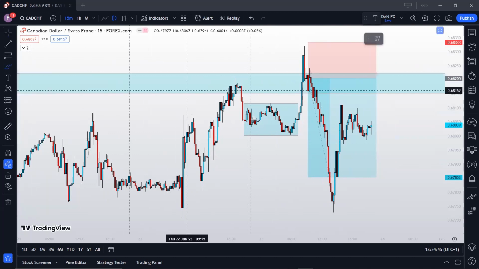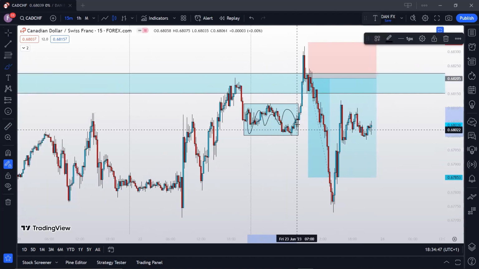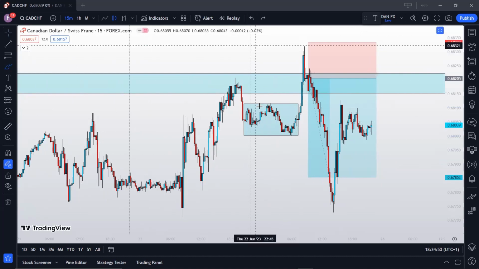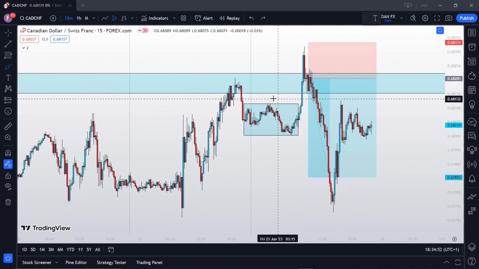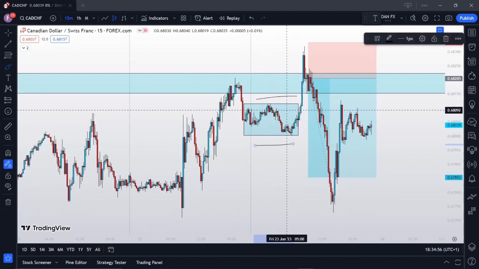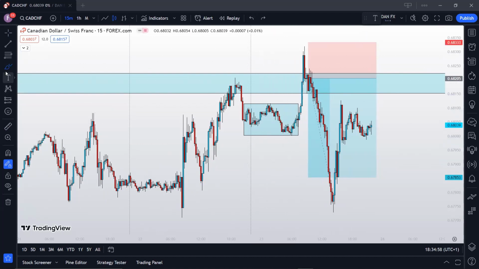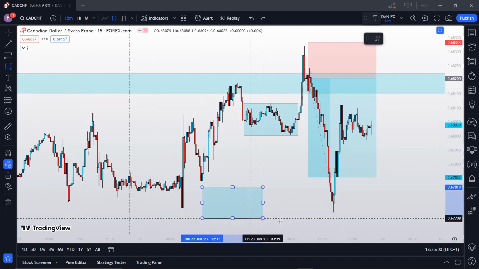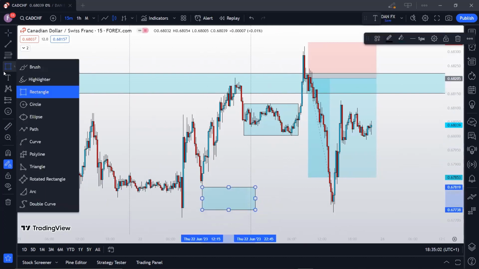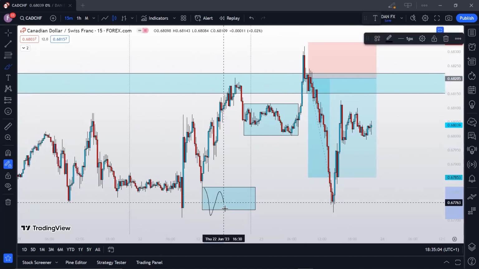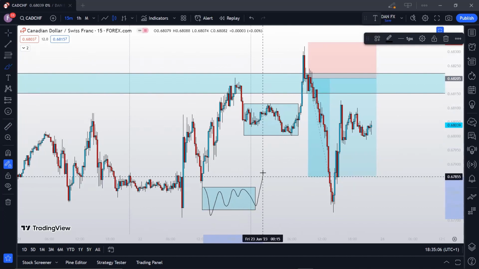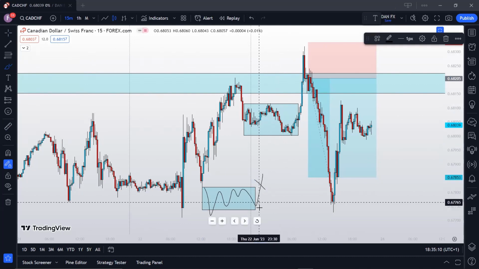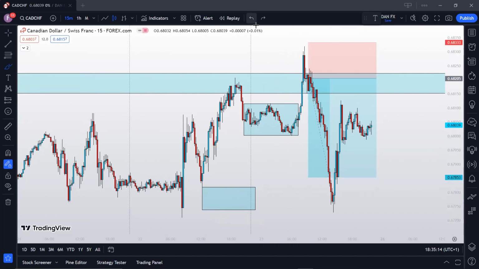Now, after this consolidation that happens in here, there are people that trade this strategy called the London breakout. And during London session, they take the breakout outside the box, outside the Asian range. So, for example, what they do is during the Asian session, they draw out this box and the market consolidates inside that box. And when the market breaks out during London session, if it breaks to the upside, they take the breakout to the upside. And if it breaks to the downside, they take the breakout to the downside. So now that's a very popular strategy.